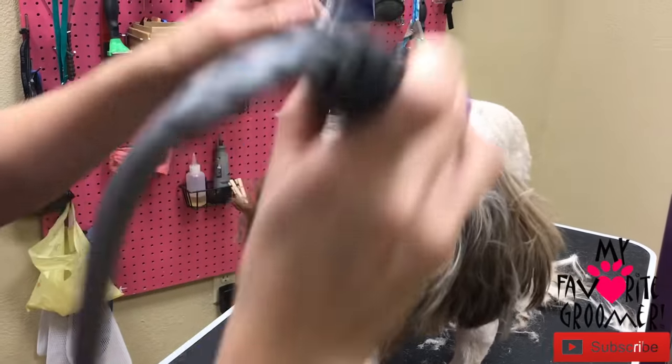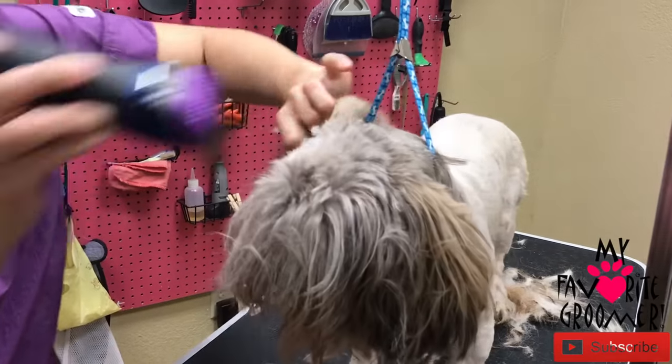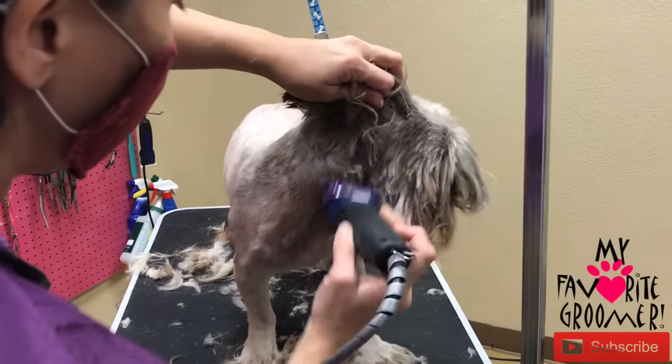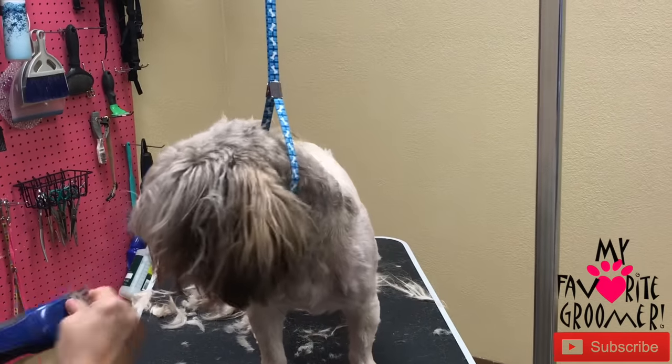So we've got matted ears here, matted cheek. I'm going to come back with a 10. The top of his head, I'm doing a 4, just a 4 like this. Not liking that mat right there.